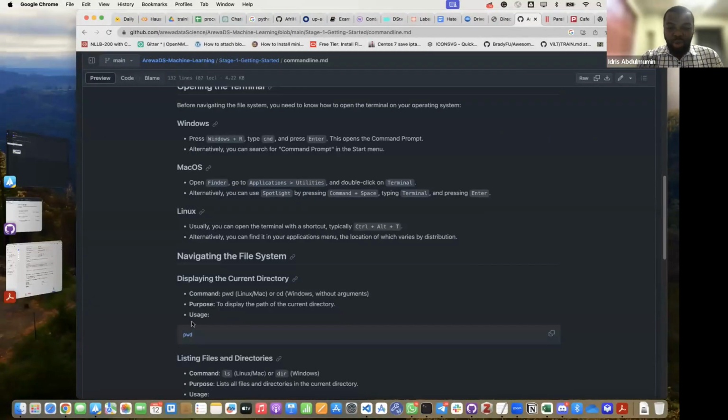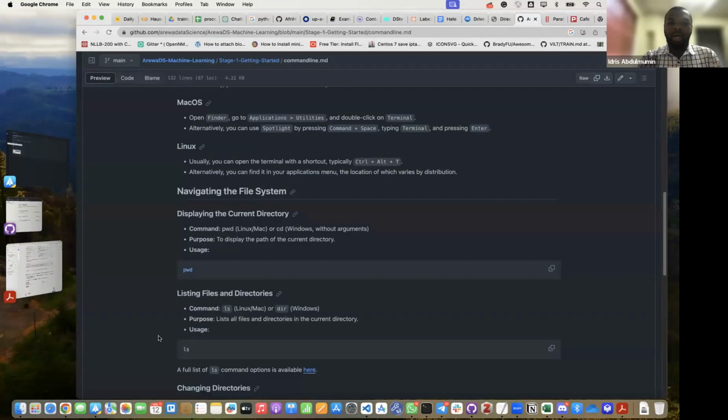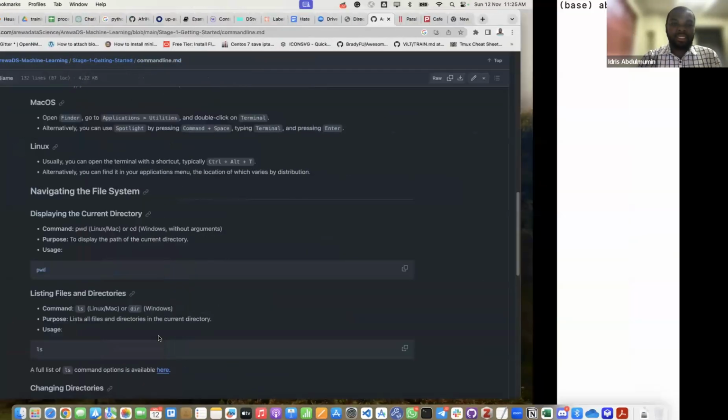After knowing where you are, now you want to know what files or directories are available in the directory that you are in. We've already said print working directory, and we know we are in users/Abu Mafrim. So what files are in there, such that I can navigate to those files or directories? The simplest command to type in here is ls.